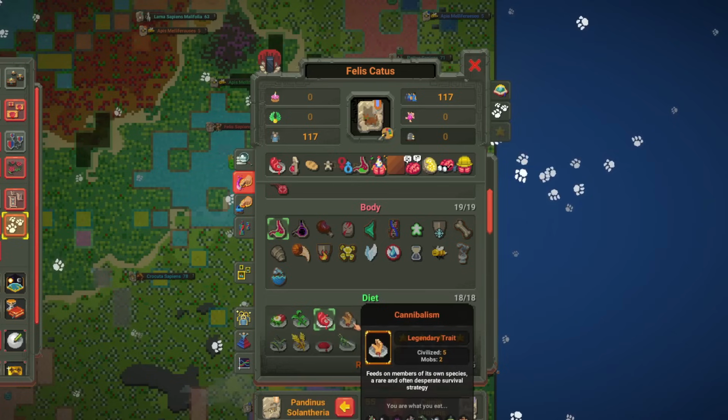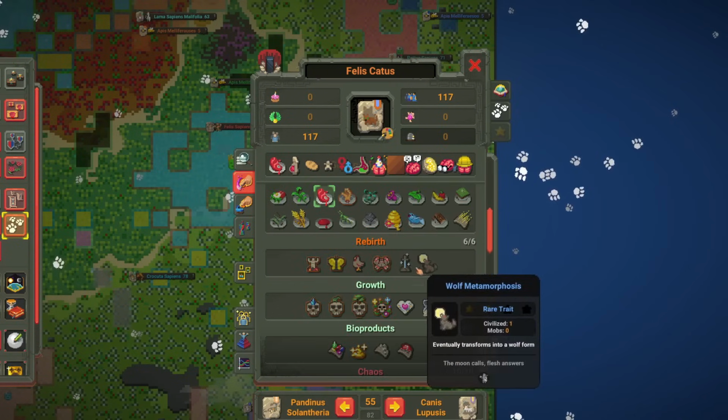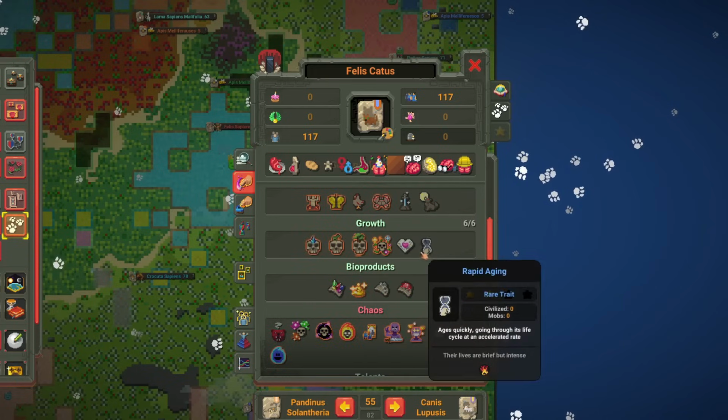You can make them omnivores. You can make them cannibals. You can literally make them eat wood or rocks if you want to. The possibilities are endless. Rebirth, you can make this animal turn into something completely different upon their death. Growth, this is kind of the same thing. On death, they turn into something else.